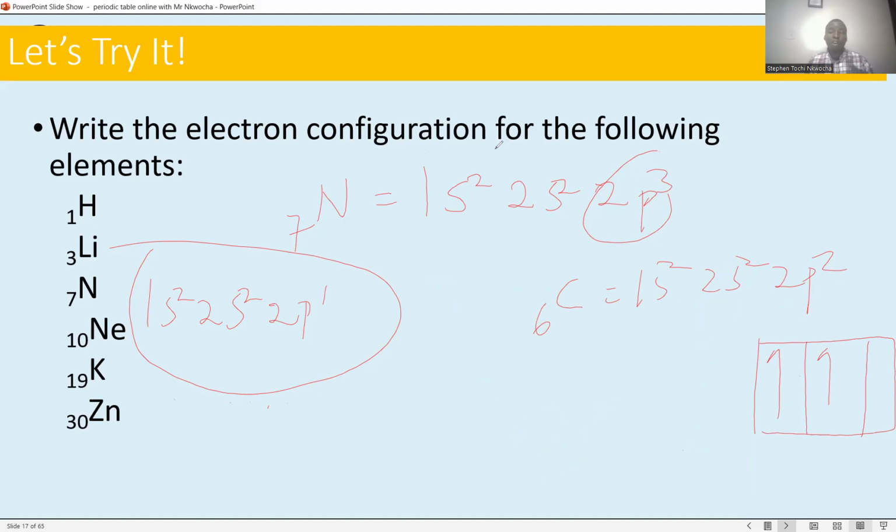I mentioned it before, excited state and ground state. You will see it very soon, maybe when you're practicing online questions. So this is the ground state electronic configuration of carbon. Before carbon can react to form organic compounds, carbon dioxide, any compound of carbon, it must be in this excited state. In that excited state, it will promote one of the electrons from this 2s2 to come here. So it now becomes 1s2, 2s1, 2p3.